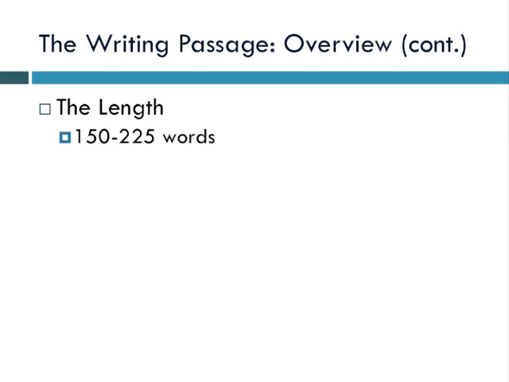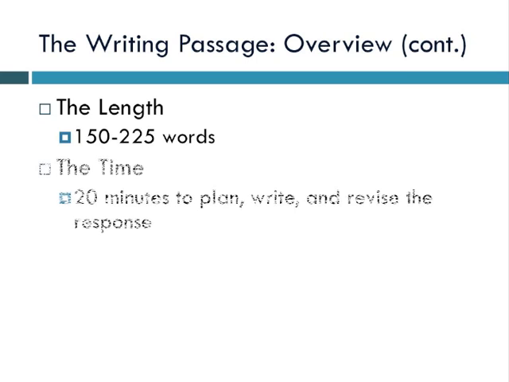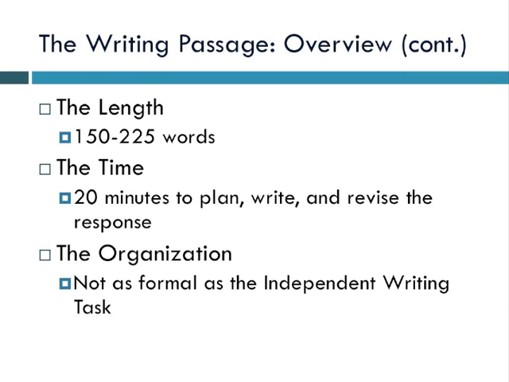Now, the TOEFL recommends that the length of your response probably should be somewhere between 150 and 225 words. Now, again, you have less time during the integrated task to write, plan, and revise. So in this case, you've only got 20 minutes instead of 30. But you will notice that the organization is not quite as formal as the independent writing task that we saw in the previous video series.